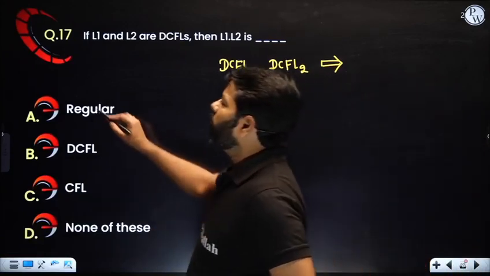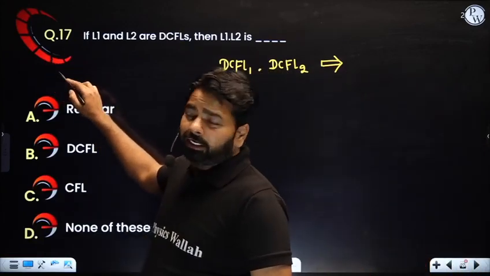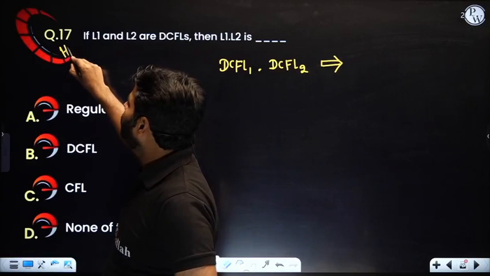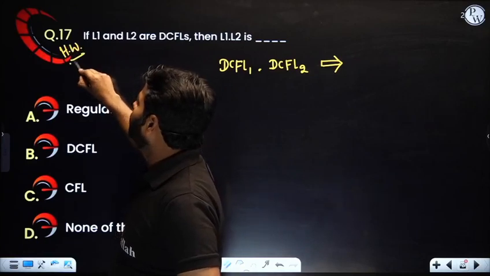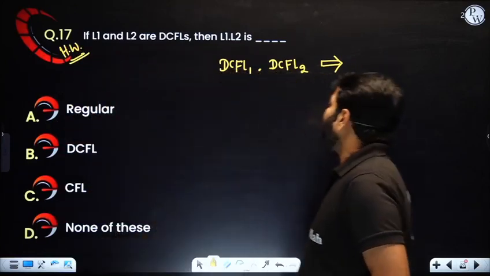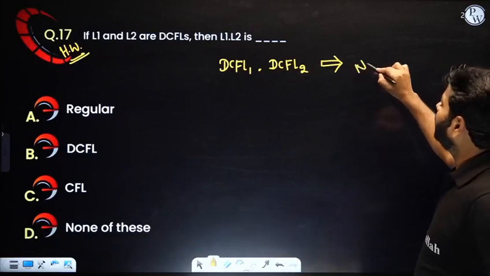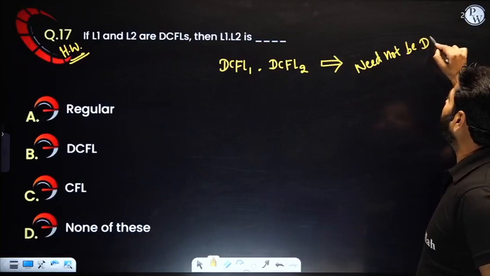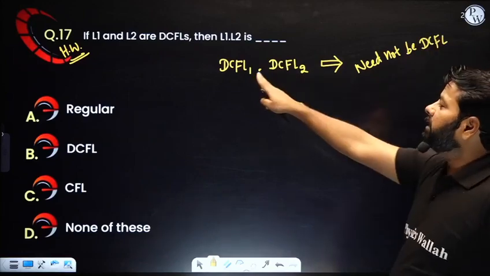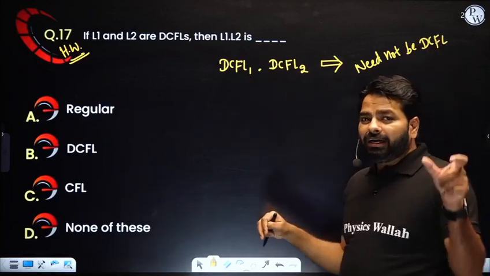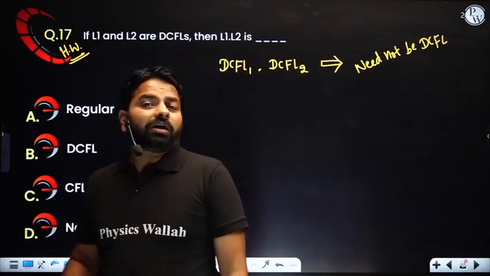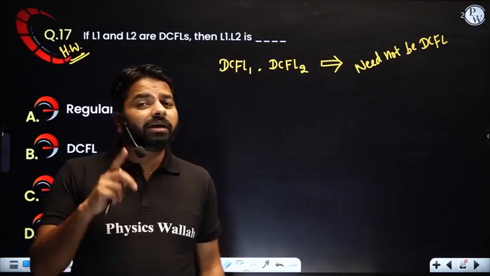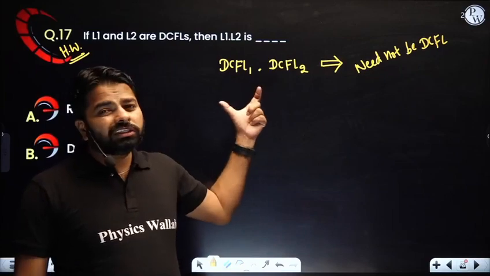So I am just giving a homework, as I have shown you in union and intersection. Definitely you will find a reason. Concatenation is not closed. The result you get need not be a DCFL. It means there is an example where you take a DCFL and another DCFL, and in their concatenation you will not get a DCFL. So I want you to think about it.